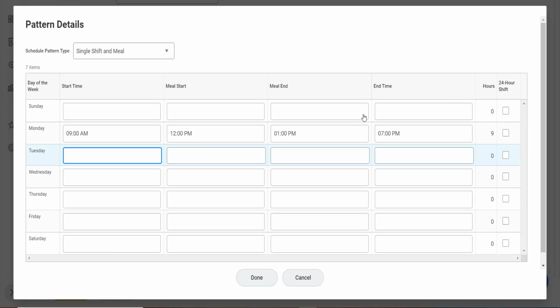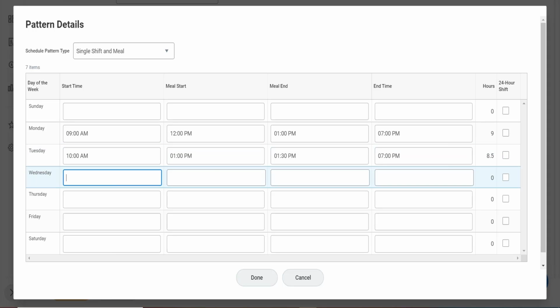You will see automatically the hours are getting captured. Similarly, on Tuesday the worker would be working from 10 a.m. Meal he will take at 1 p.m. till 1:30, and then the end of the day is 7.